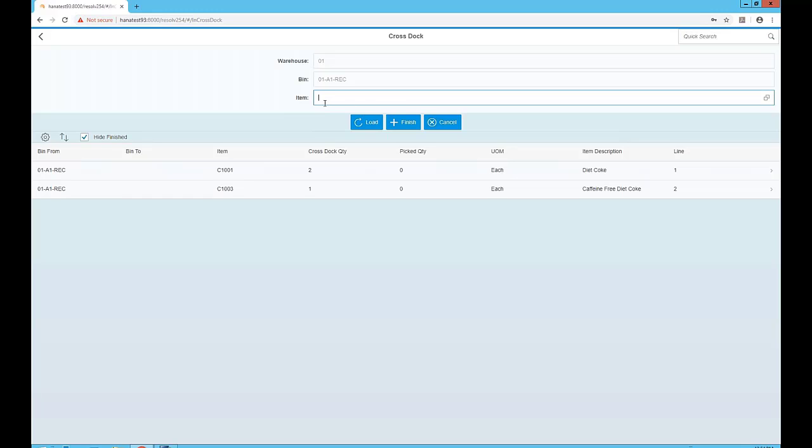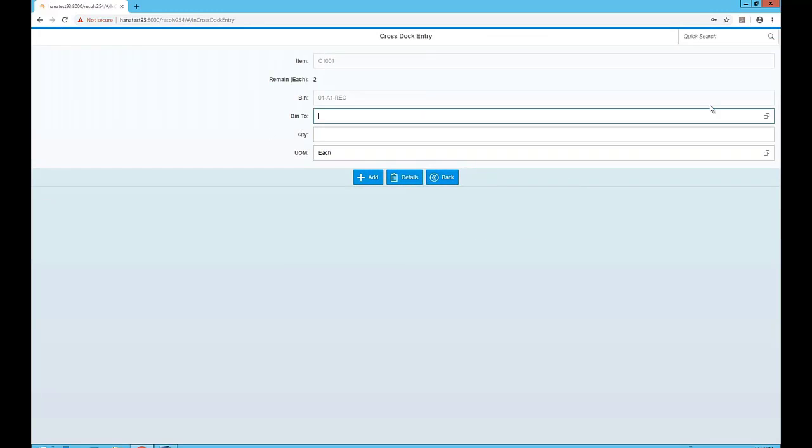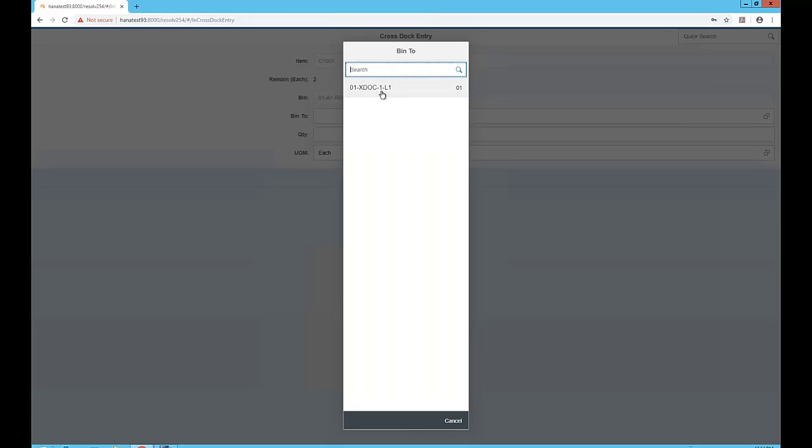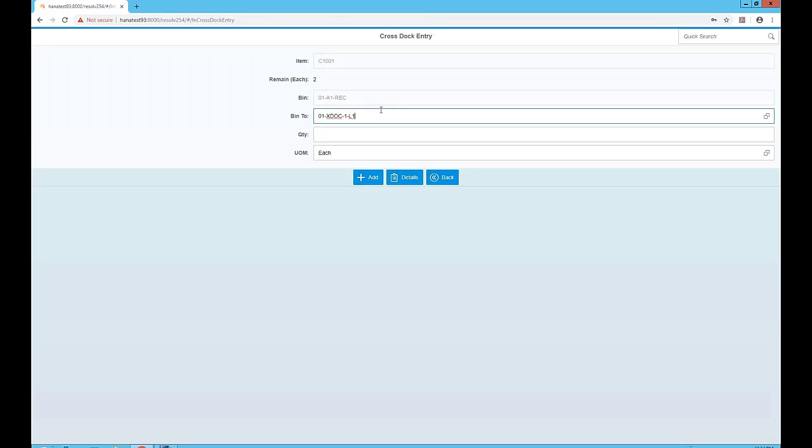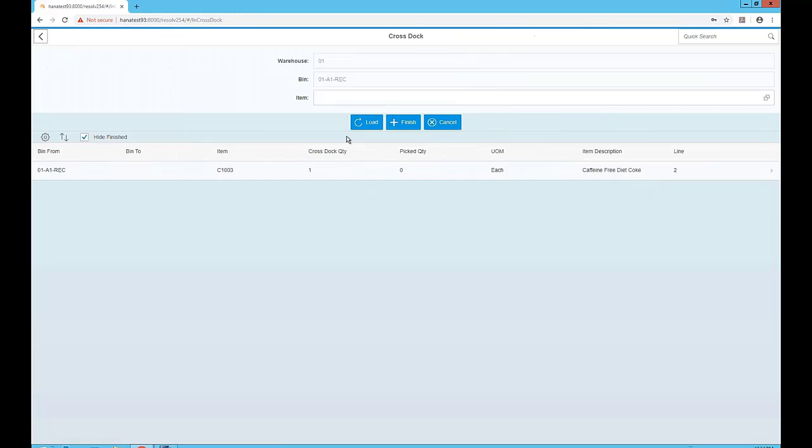So again, we'll scan our product. We'll say, yep, we're going to take this product and move it to the cross-dock location. So now you can see I get the ability to say I'm going to just move it to my cross-dock bin. Now, the reason we want to move it to a cross-dock bin instead of picking directly out of the receiving is the receiving bin could be busy. You could have lots of material there, forklifts coming in and out. So instead of doing a put-away to its regular bin locations, or instead of leaving it in the receiving bin, we're going to move it into a dedicated cross-dock area. And this way, when the pick ticket is created, the bin has a higher priority, and the advanced allocation rules that we talked about can send the pick ticket directly to the cross-dock instead of to the standard inventory location.